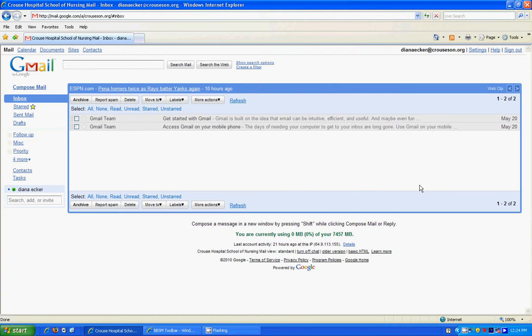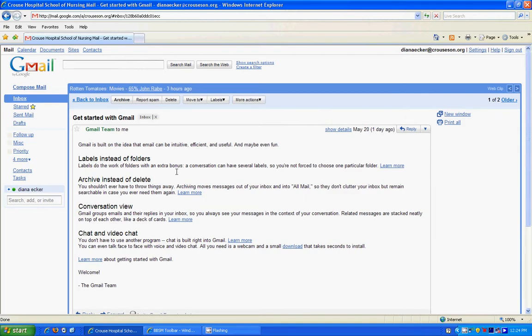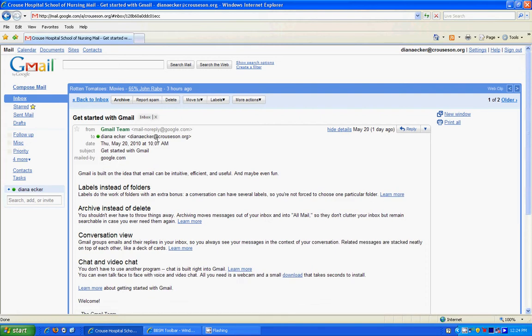So if we go into one of these email messages, you'll notice that you have the name of the person who sent you the message or the email, but none of the other details such as the CC and BCC recipients and the time are displayed. So you can click on the Show Details tab to actually look at those details in that email.